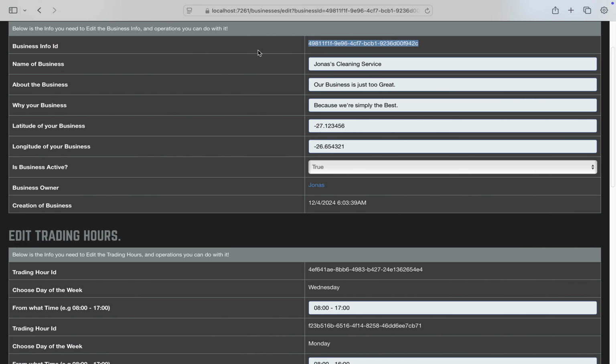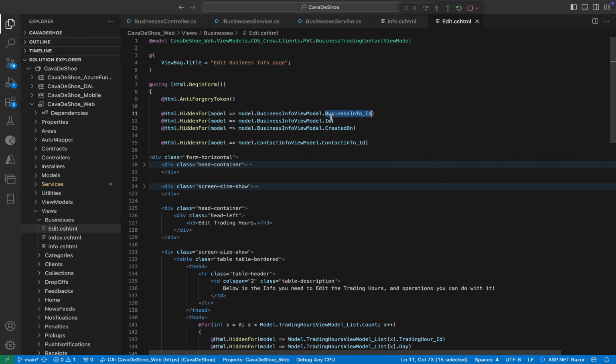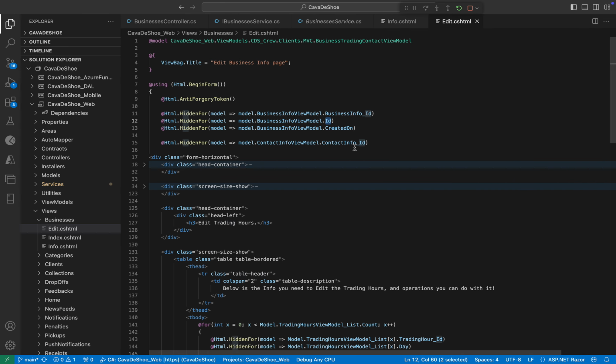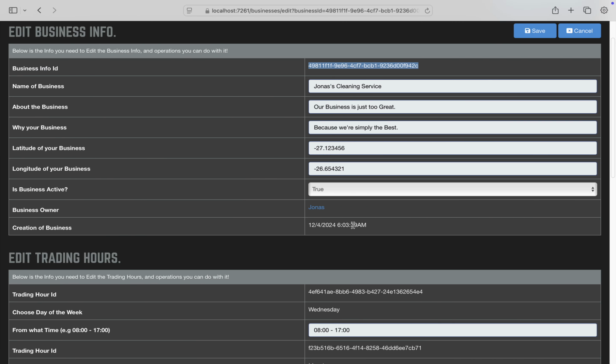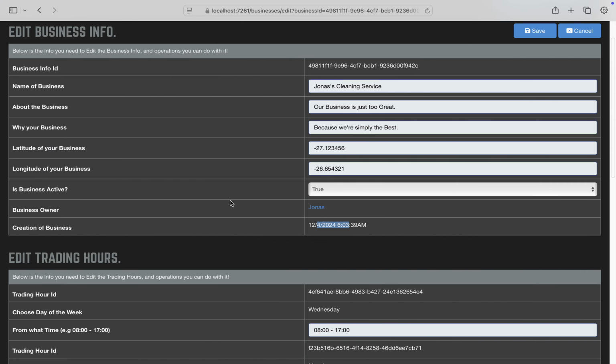So you may be asking, why am I exposing it? Because for me, I need to be able to see them, right? But in the real world, you should hide this guy. I understand all about this. So when you hide it from the end user, you still need to be able to send it underground, right? Same thing with the ID of the user, which is this person, and this created on, because you're not modifying this data. If you're not modifying something, you need to be able to hide it, using hidden info. So the same thing I do with hidden for contact info, which is this guy.